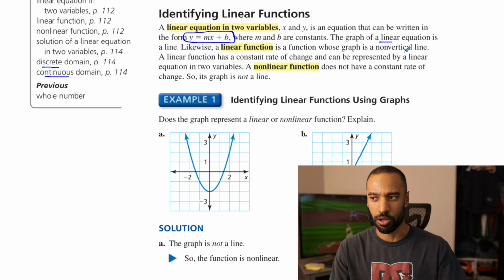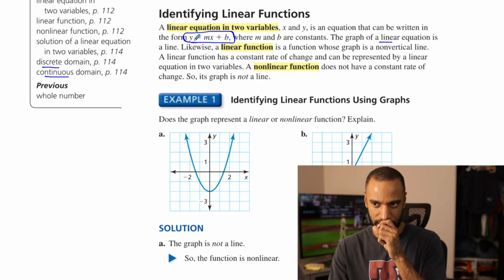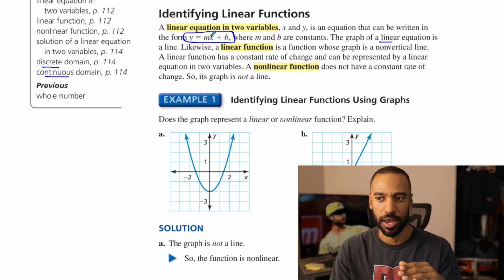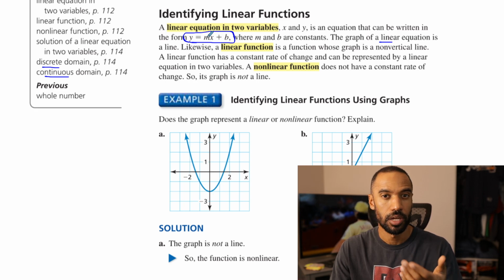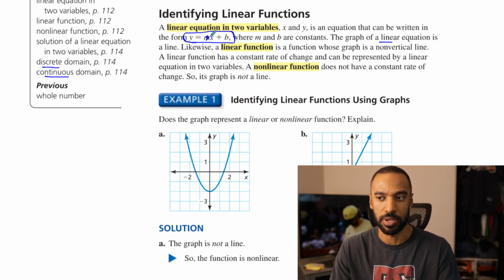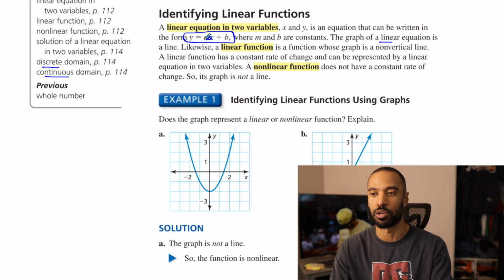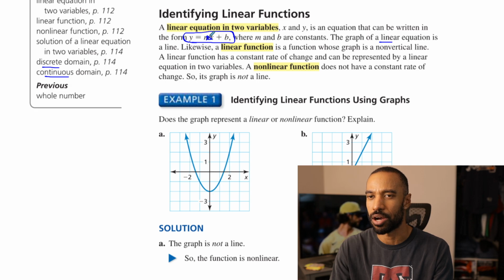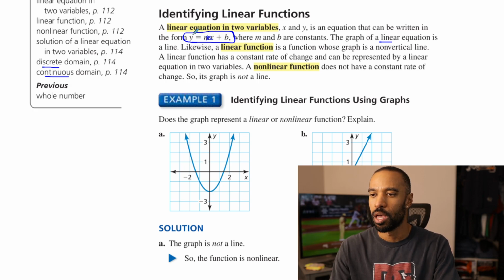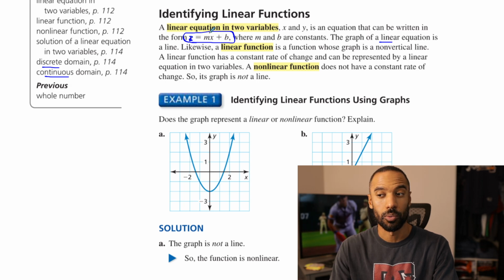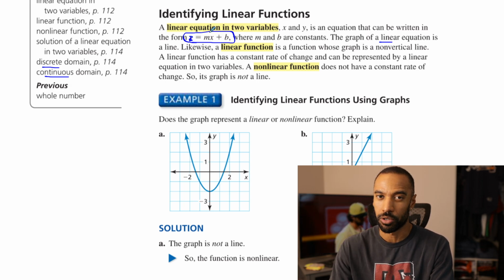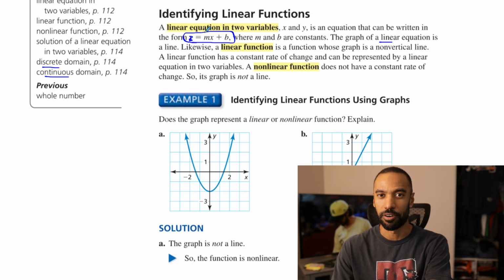A linear function also has to be non-vertical. So remember what I stated, that the x term is only present if m is not 0. Well, if m is 0, 0 times x means it's just 0 plus b, which means that goes away. A y equals equation like this, and you might not know about it yet, represents a horizontal line. But y needs to be present in these equations, because if that goes away for some reason, now you actually have a vertical line. I know you don't probably know that yet, but that would be a vertical line, and that's a no-go.